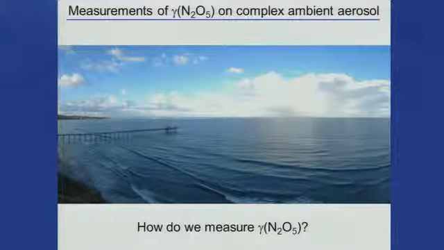Okay. So what I'm going to talk about today is really how do we measure this value here in this type of state, right? So in the native environment, so we're not measuring this on surrogate systems. We're trying to do this on ambient aerosol particles, and we're going to simultaneously measure the chemical composition of the aerosol particles in a bulk sense and a single particle sense, and see whether or not we get some closure between those systems using this kind of parameterization as a guide.